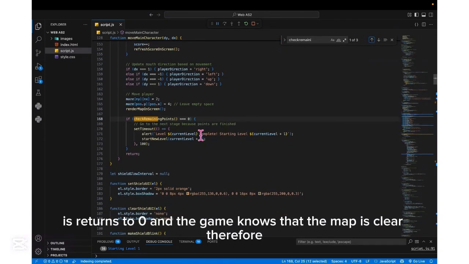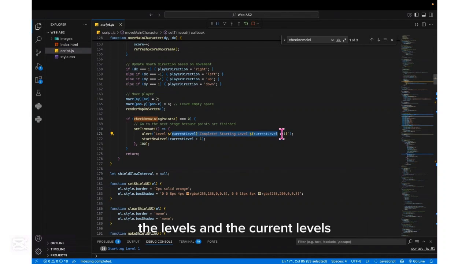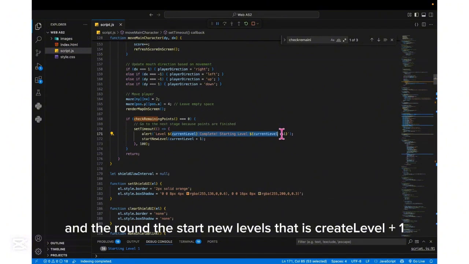If the count returns 0, the game knows that the map is clear. JavaScript triggers the level complete screen, and the currentLevel variable gets plus 1, and runs startNewLevel, that is, currentLevel plus 1.